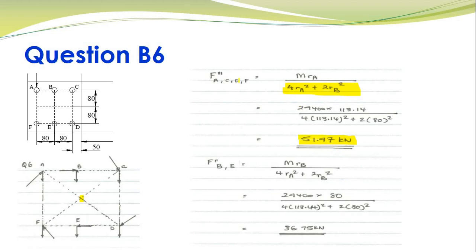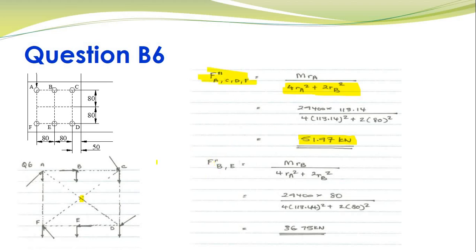Now again, it's common sense. If the distances of the bolts from the centroid are the same, it basically means that the secondary shear acting on those bolts is the same, because I can say secondary shear on bolt C is simply M times RC divided by 4 RA squared plus 2 RB squared, but you already know that RA, RC, RD and RF are the same. So if the distances of the bolts from the centroid are the same, the secondary shear is the same. So this is why I have this over here.